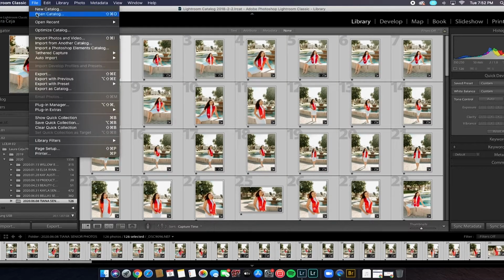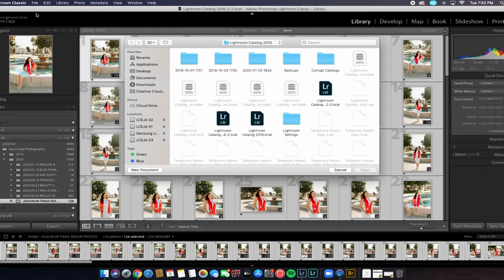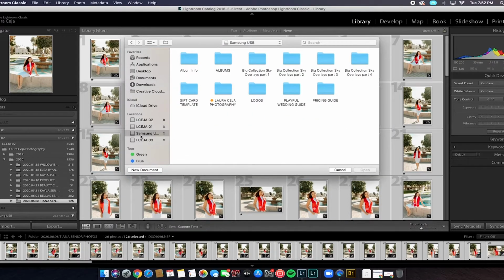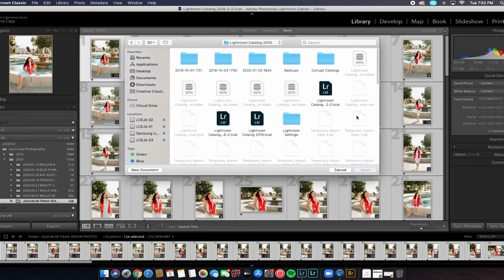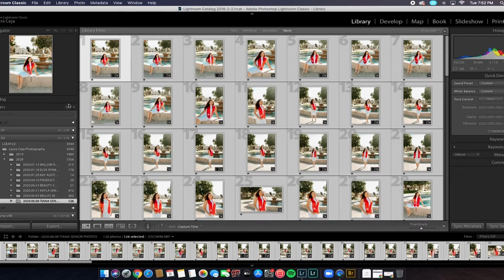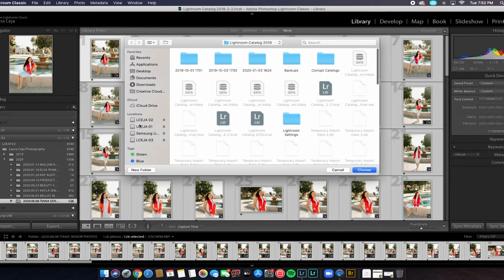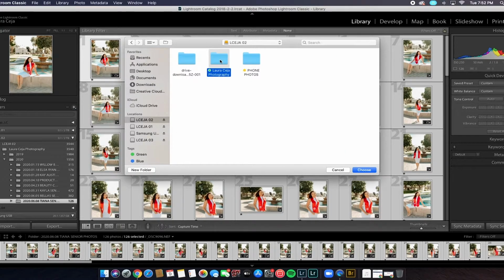Before we move forward, let me just show you guys. So I actually have my Lightroom catalog under a separate hard drive. The reason being is because I can move that one catalog from my iMac to my MacBook to my Surface Pro without having to take my full hard drive. So it's under Lightroom Catalog 2018, and then you'll see a few different ones there because those are my backups. So that's the catalog that I'm using, and then I'm gonna go to Add Folder.